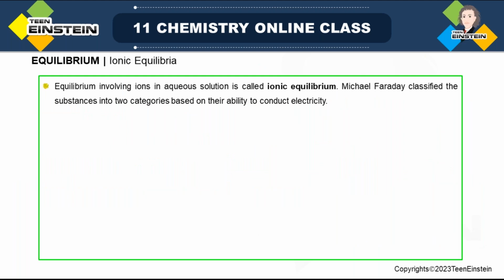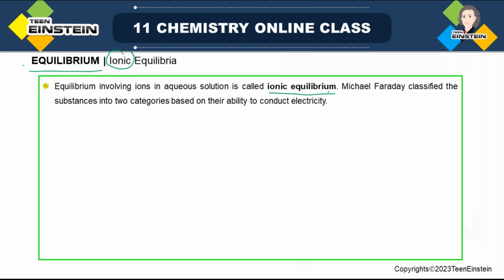So we are done with Le Chatelier's principle and its application, which is basically the manufacturing process of ammonia and H2SO4. Now we are starting ionic equilibrium. Up to this point, in the equilibrium chapter, we have seen different examples of equilibrium. But the part we are starting now is obviously also equilibrium, because the chapter is all about equilibrium, but now we will deal with ions. That is why it is ionic equilibrium, and acid, base, everything will be under this ionic equilibrium. Equilibrium involving ions in aqueous solution is actually ionic equilibrium.